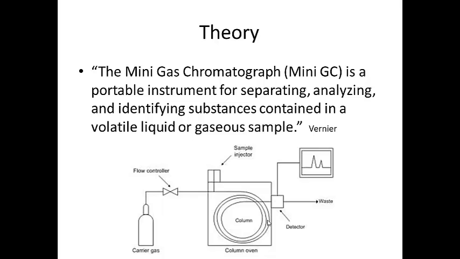So it can be attracted to the stationary phase or not, and there's different degrees of attraction for different compounds. So different compounds will be retained or stay on the column longer. So it's passed through this column and mixtures are separated. Once it's through the column, it comes through a detector, and the detector will produce something called a chromatogram.